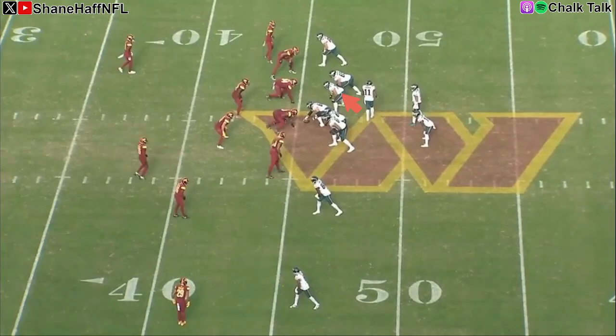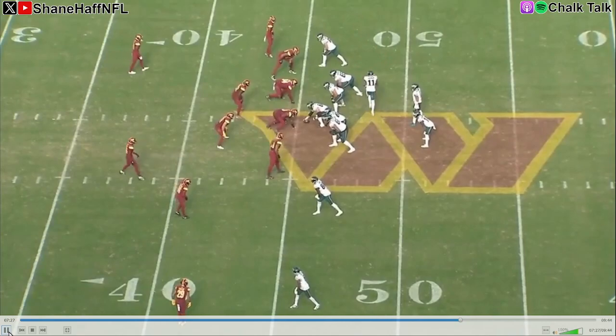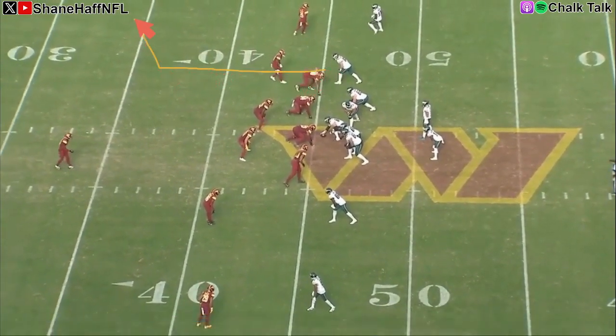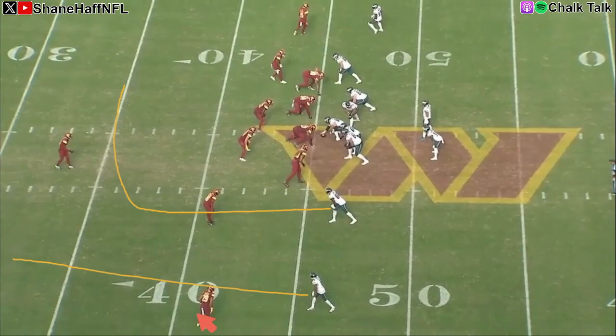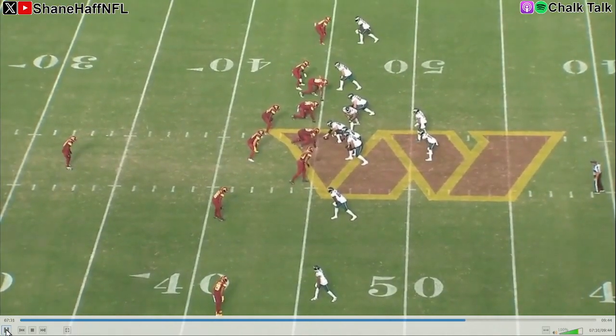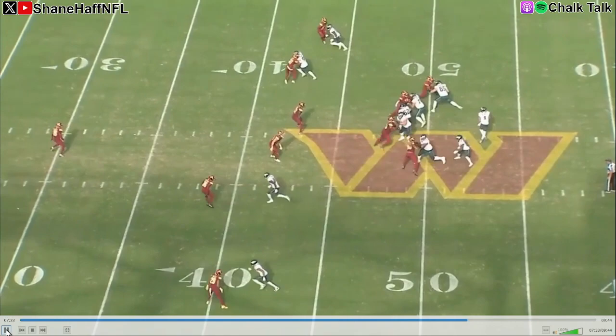Now, this is the 4th and 4 play. We're going to get A.J. Brown motioning across the formation, and they're going to run crash to the top. We get the corner route from Goddard. We get the in route from A.J. Brown. Neither one is really there. We've got sort of a crossing route and a vertical route on the backside. You're not really anticipating getting to the backside on 4th and 4. You're going to have to get this ball out quick if it's going to work. Just not there. It's pretty good coverage.